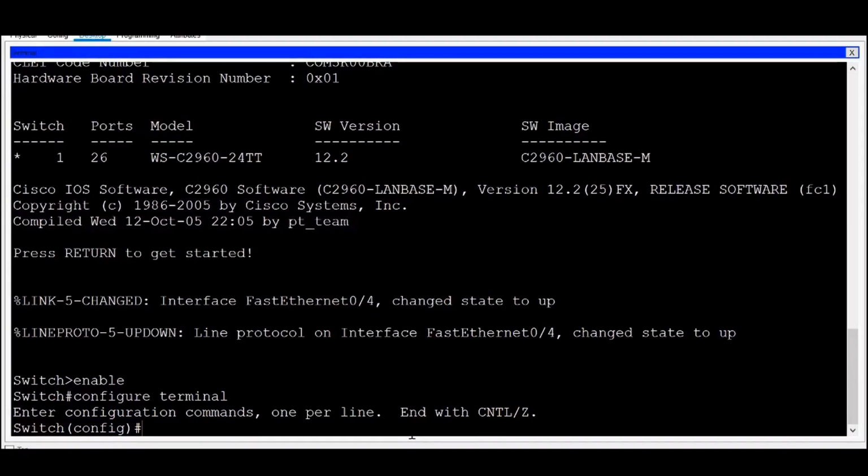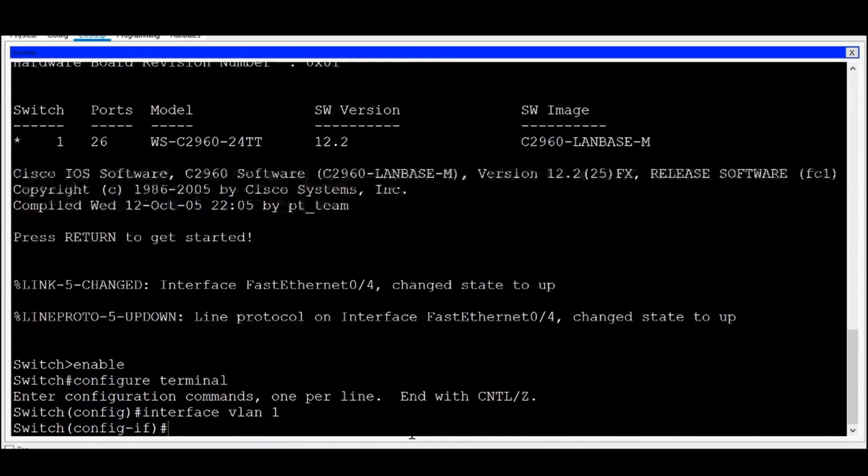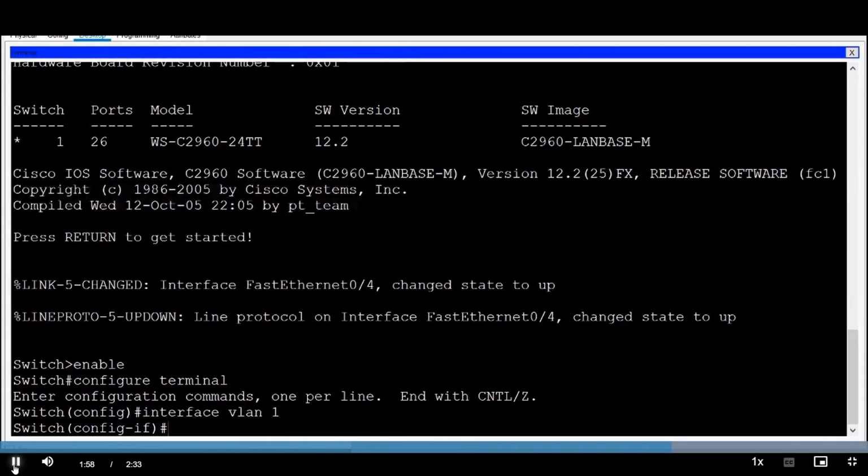There are also sub-configuration modes like interface configuration mode. If I type interface VLAN 1 and press enter, I'm presented with a prompt. So in this mode, global configuration mode, as you can see, the prompt changes. In every mode, the prompt changes. This is how you know you're in a different mode.